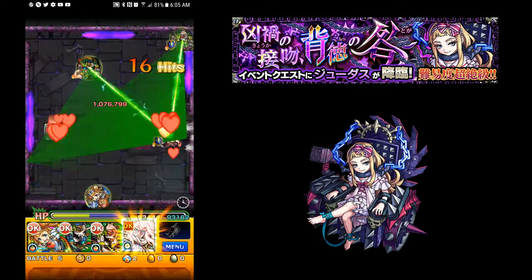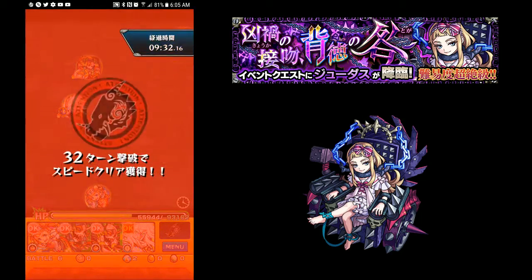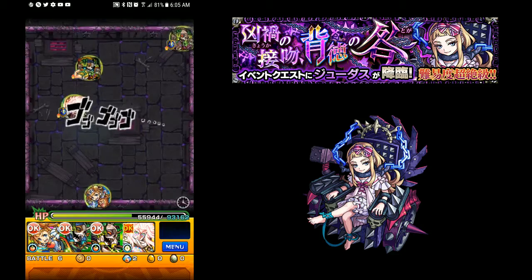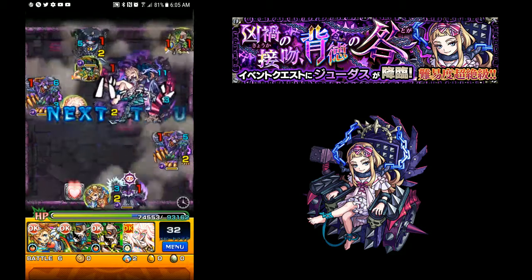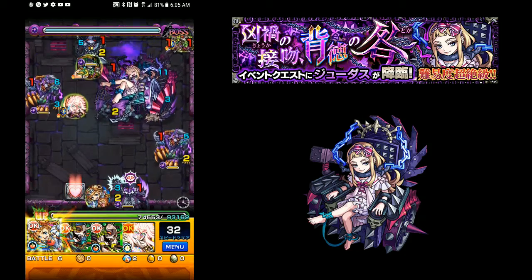Check out their cooldowns, especially with the Viseron, and see, should I use it? Probably yes. Alright, boss stage. Got 32 turns to get 3 gauges off of Judas here.